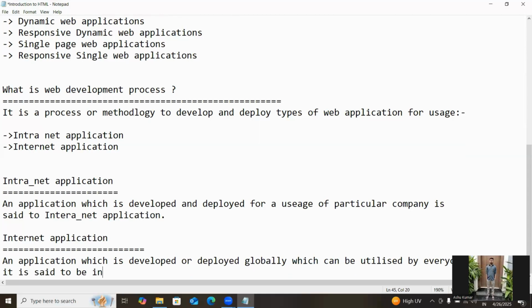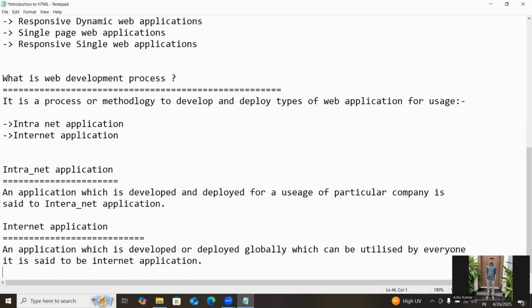It is said to be an internet application.